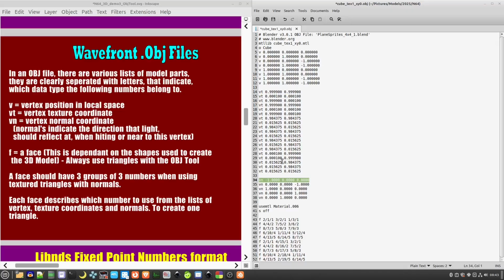And these numbers here, they go from 1, not 0. So 1 is always the first one in each of these groups. And then you'll see we need 3 vertex to form a face, so each face here is basically a triangle.